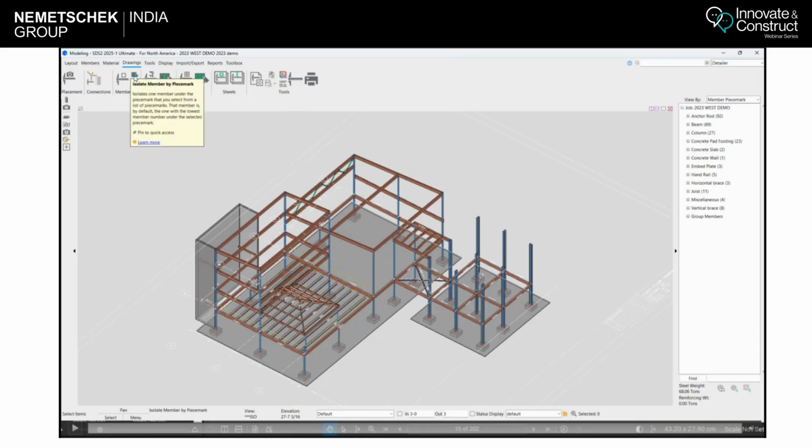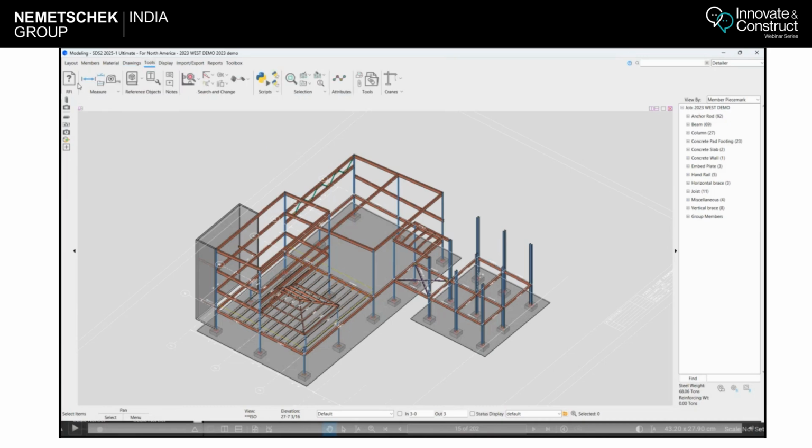Okay. Isolating the piece, by piece mark. This is for detailing your material. This is for detailing your assemblies. This is for sheet loading, for your detail sheet, shop drawing sheet loading, and for your part drawing sheet loading. Okay. Then this is the tool used for measurement and other purposes.